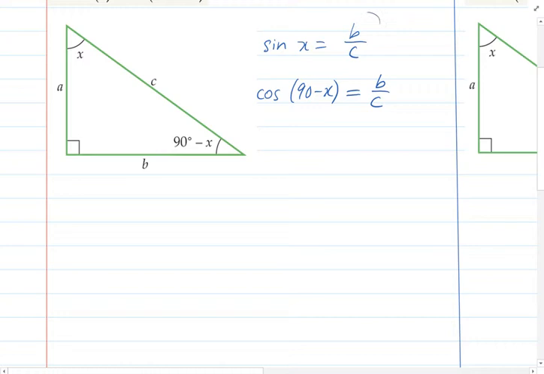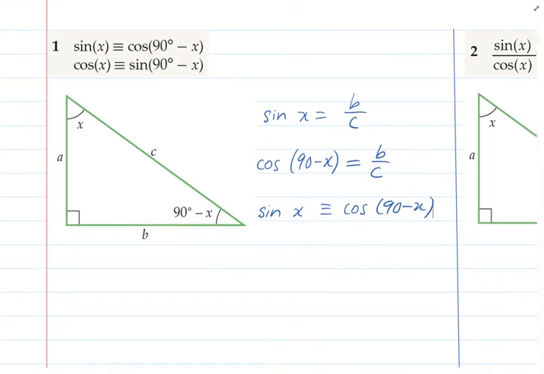Okay, so because these trig functions are equal to the same fraction, they are also equal to one another, and so that means that sine x is equivalent to, or equal to, cos 90 minus x. So the three lines there mean that they're equivalent to one another. A slight difference from equals. Equivalence is just meaning when you've got functions that have equivalent properties rather than some particular value being exactly equal to another. So slight difference there compared to our usual use of equals.